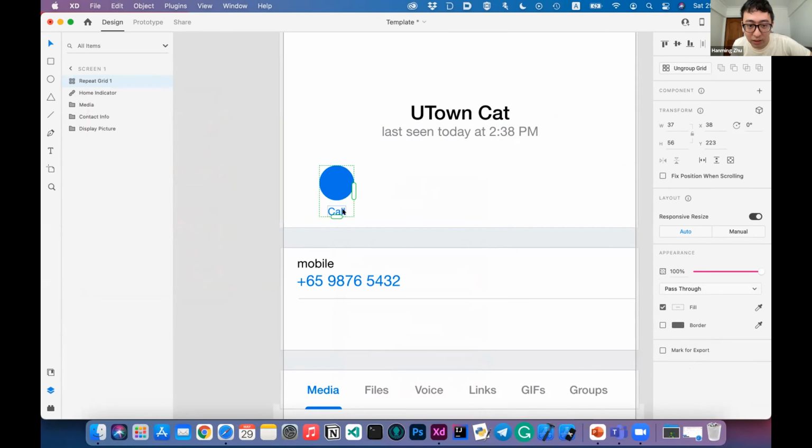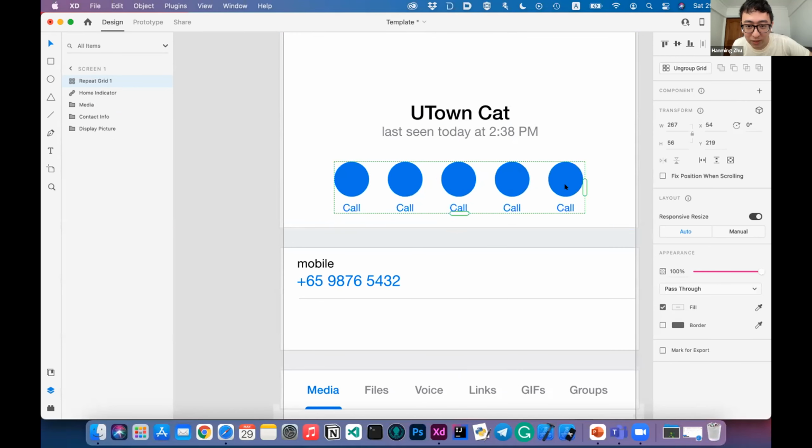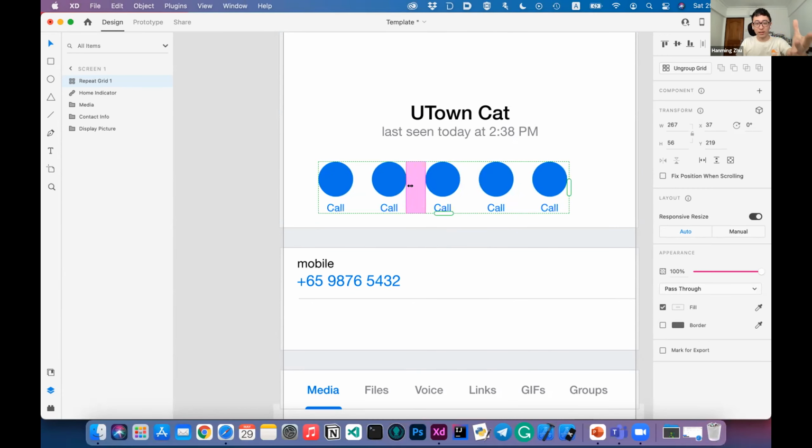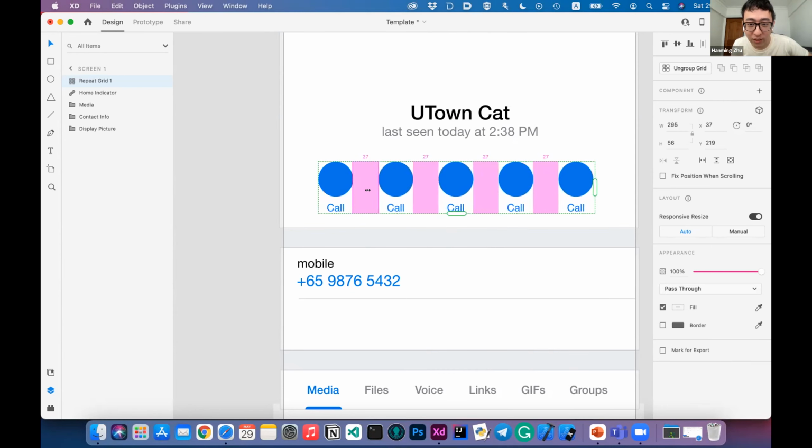You see that there are these two sliders now. Just go to the horizontal one and drag, and you have your 5 buttons. It's as simple as that. It's crazy. But you might wonder, oh man, this looks a bit too narrow. Then easy, just click one of the in-betweens and drag.